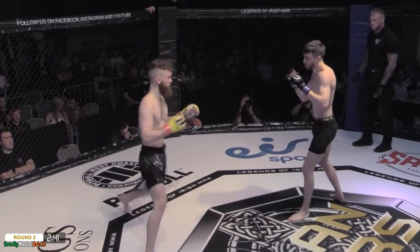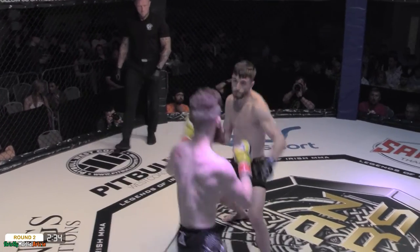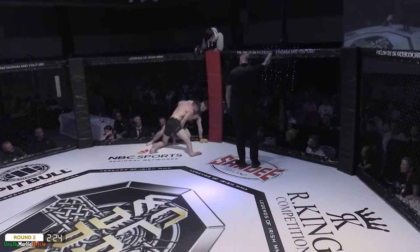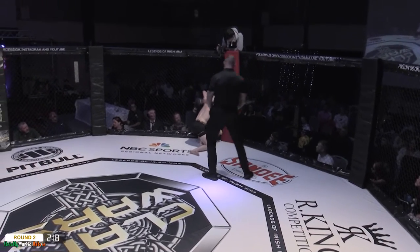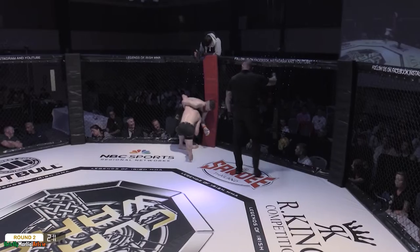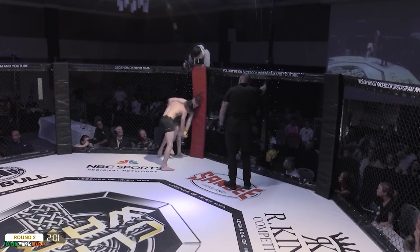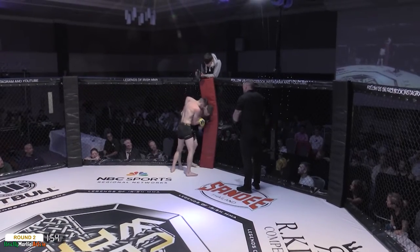Nice work with the feints from Cunningham — I'd expect him to go low and now over the top. Freed has landed a couple of kicks already this round. A body kick opened the stance a bit, which was really useful. Now pressure against the fence. Matthew has that hand around the waist — beautiful ankle pick. Cunningham not giving it up at all though. Freed trying to get back to that ankle pick; Cunningham wise to it, goes for the wrist grip. Cunningham not giving in to this takedown attempt — fighting the hand, but here comes another ankle pick attempt, also reaping the leg to distort Cunningham's balance.